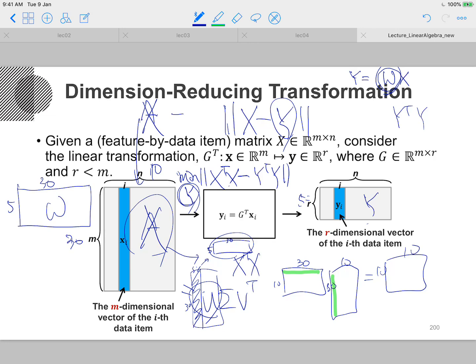Okay, I mean, although I didn't prove it yet, we will skip the proof, but intuitively, in terms of an inner product sense, maximally preserving the pairwise relationships given our data instances, the optimal linear transformation that maximally preserves their relationship is obtained from the left singular vectors.